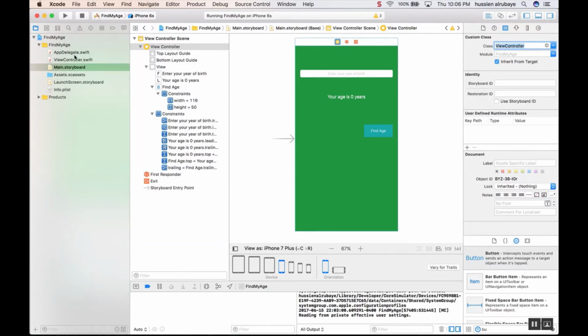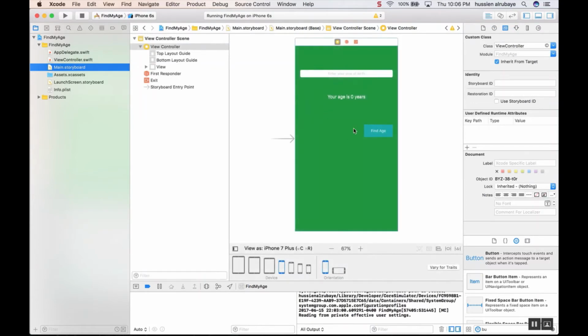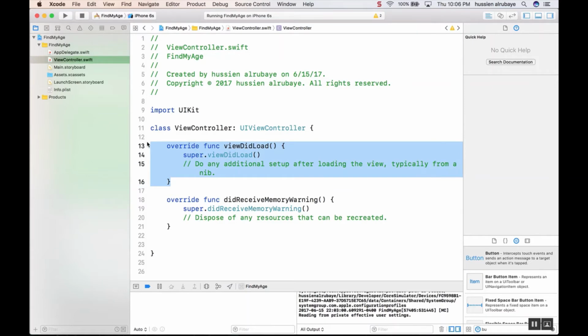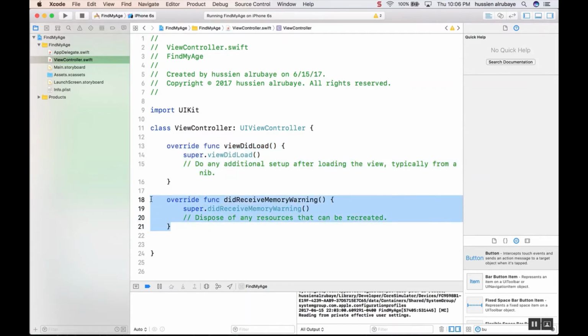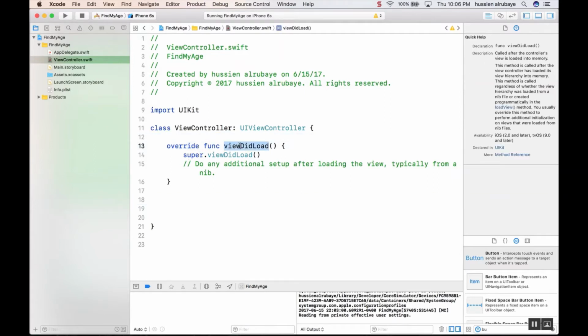So if I go to the code, I will see a file named ViewController.swift. That means this file is managing this UI. This viewDidLoad will be loaded automatically when the app is started, and this other method will be run when there is a memory overload. Maybe you don't need it, you could remove this method because it's added by default, but you need viewDidLoad. This will run automatically when the view controller did load.